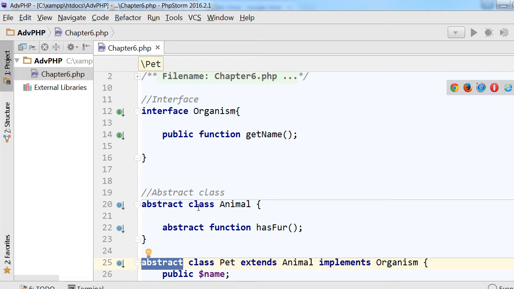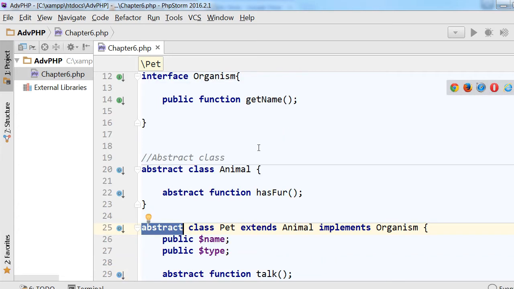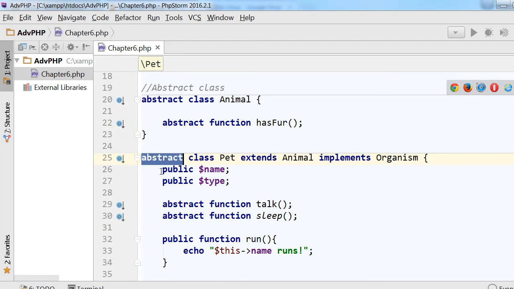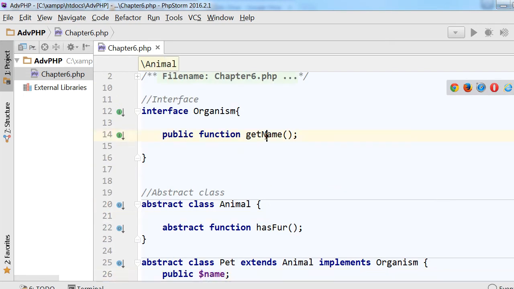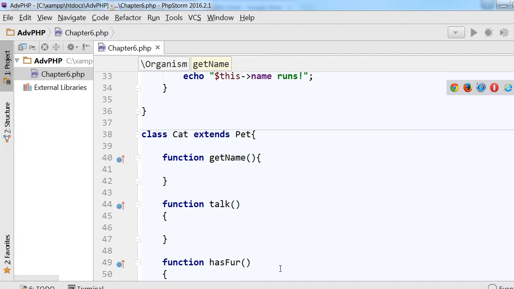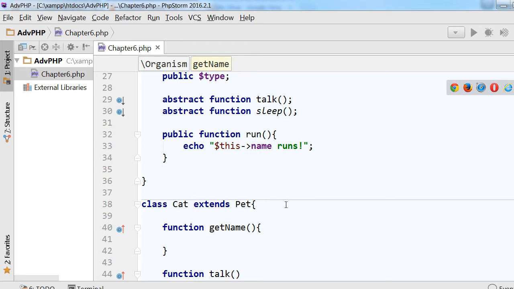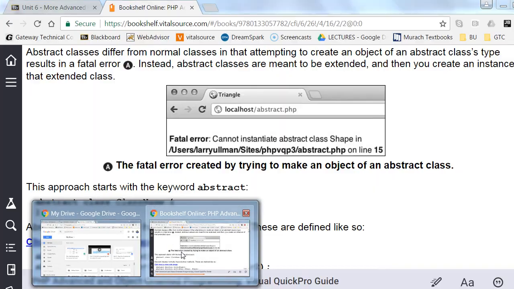Both of these types, the interface and the abstract classes, do not instantiate objects. They can't. So you do it indirectly by implementing the dog or the cat, and then you can go up the chain to access the data and use the functions to do certain things. All right, so those are the concepts of abstract and interface.